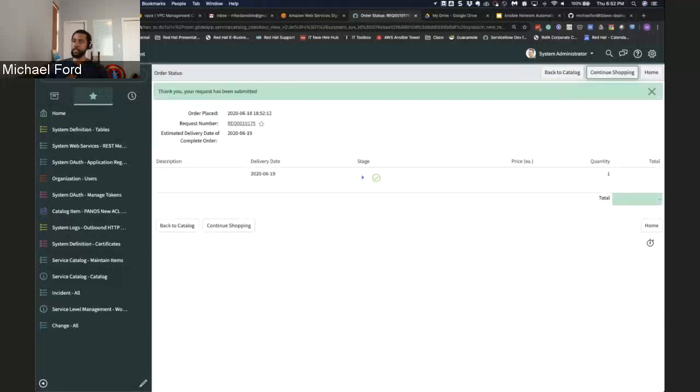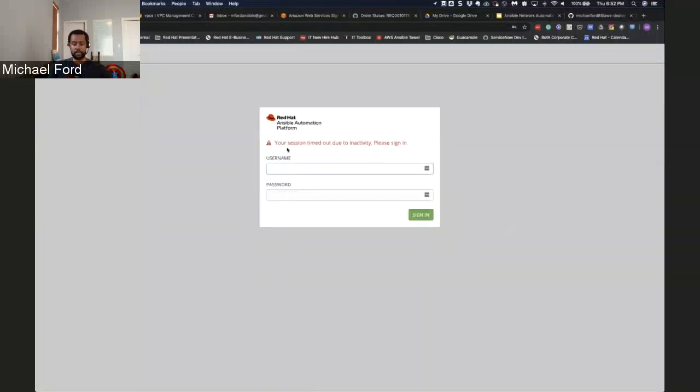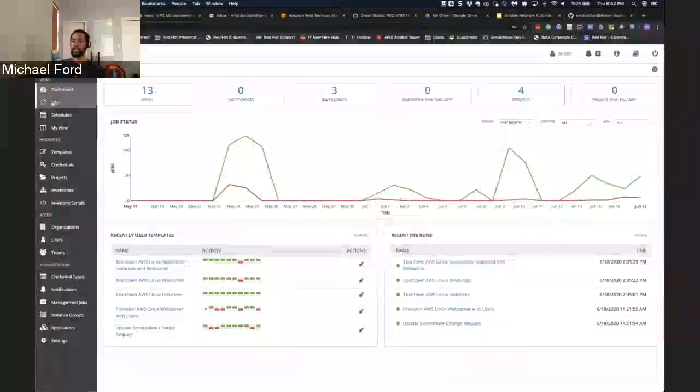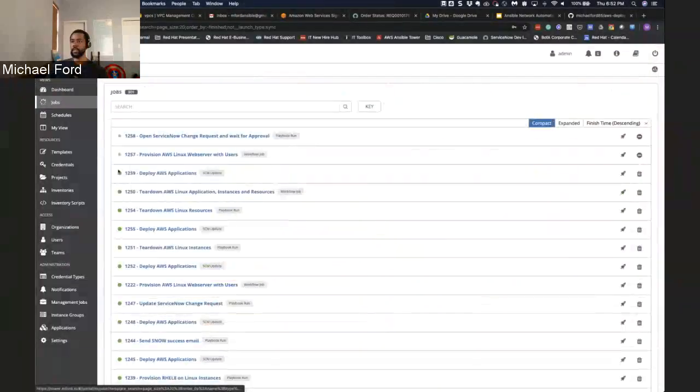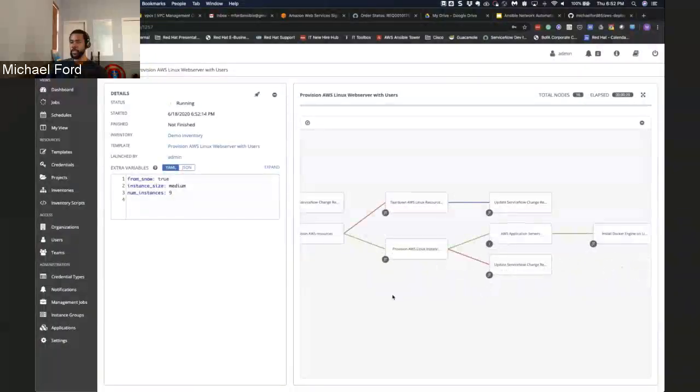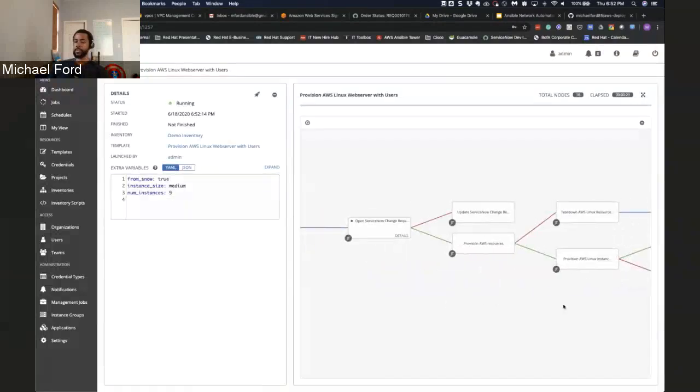So if I jump over to my Ansible Tower instance, I look at my jobs, we can see what's happened. We'll go into each of these individual pieces in a little bit, but this is basically an Ansible Tower workflow that's going to do everything as far as ultimately spin up the underlying cloud resources, the instances, spin up a secrets engine via a container, do a bunch of things that we'll show.